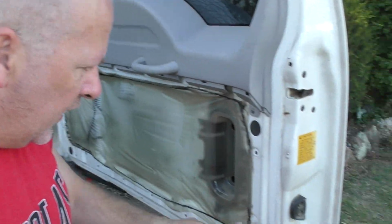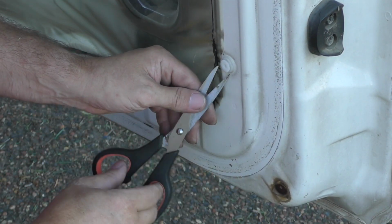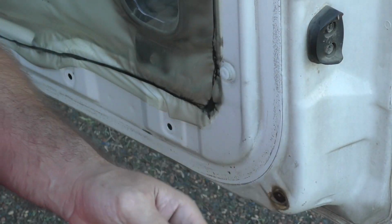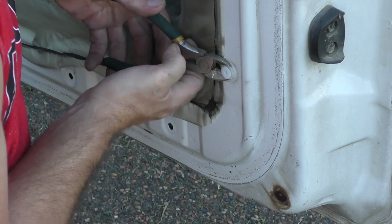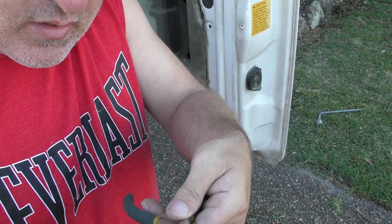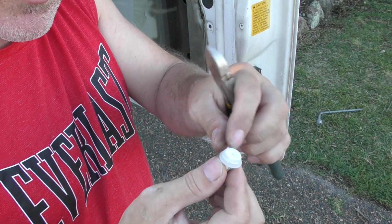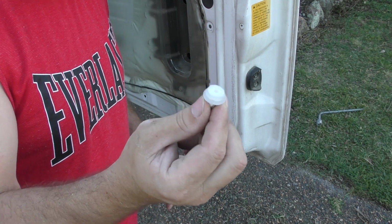Okay, now one other little tip for you. If you get any of these that get stuck, like this one just here, get yourself a pair of scissors and stick it under them and then lever it up or out. Those are poor scissors. Alternatively, a pair of wire cutters will do. Now don't squeeze, obviously you're going to cut that whether you're using scissors or not. But it allows you to get two points of contact, or go either side, and then lever that up. Because if you just try and get that with a screwdriver, plenty of experience, these get brittle, they just snap and break. But if you get under both sides of it and lever it up, you're generally fine. They'll come out intact.